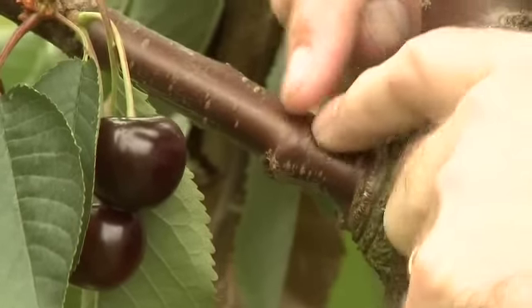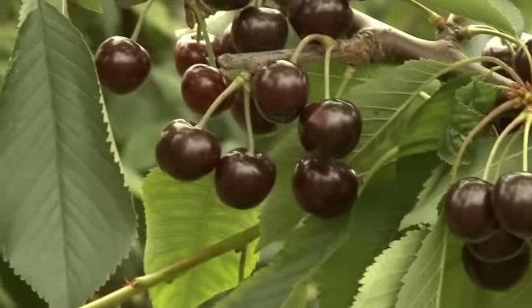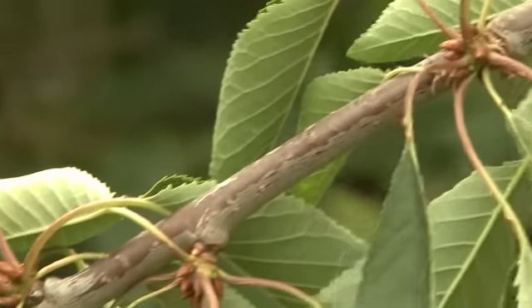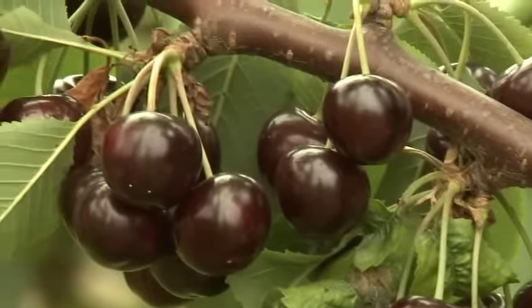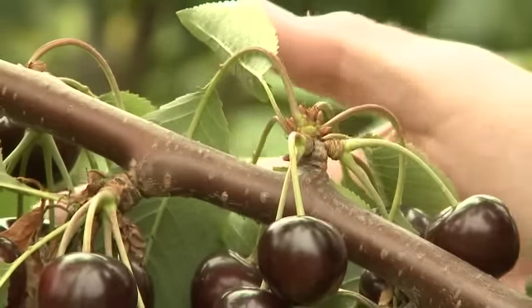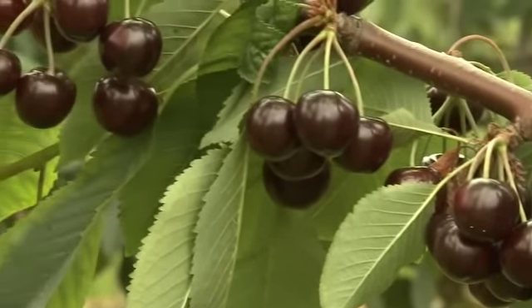From year three, you'll see this typically shiny-barked cherry tree laden with beautiful tasty sweet fruits. Each and every one of the buds seen on the previous branch will explode into blossom in the spring, forming these wonderful berries that get progressively darker and packed full of juicy goodness. You can even see the buds forming now for the following season, so once you get from the second into the third year of the tree's life, you know for sure that you're going to get year in year out big bumper crops of these wonderful fruits.